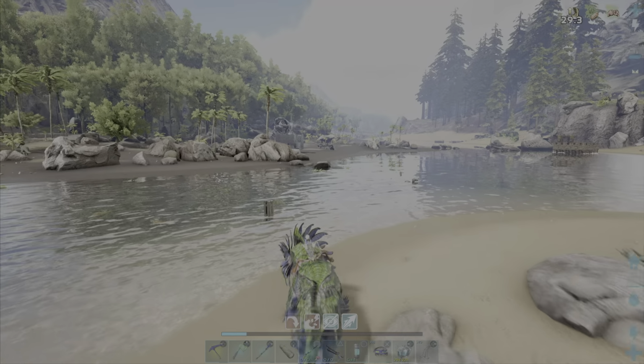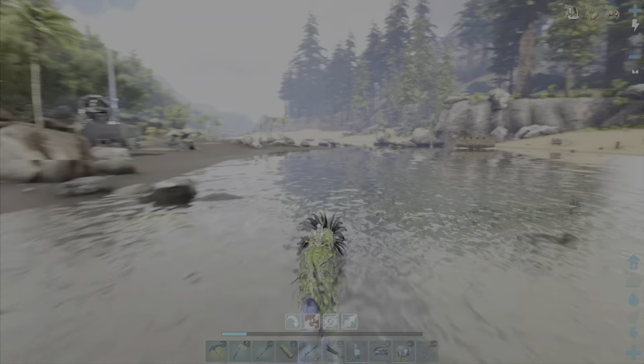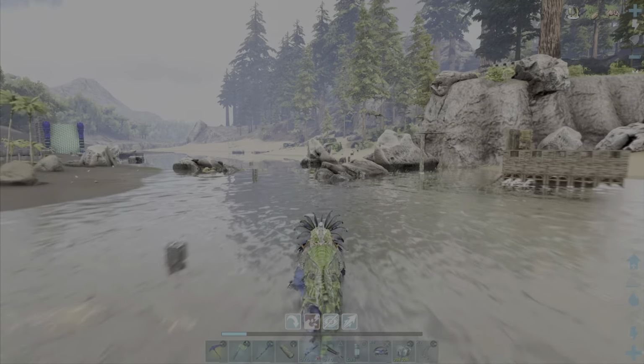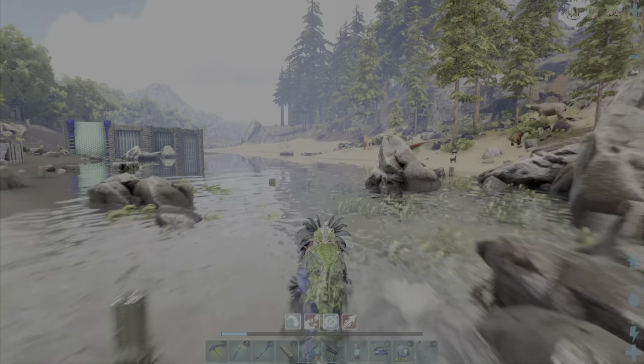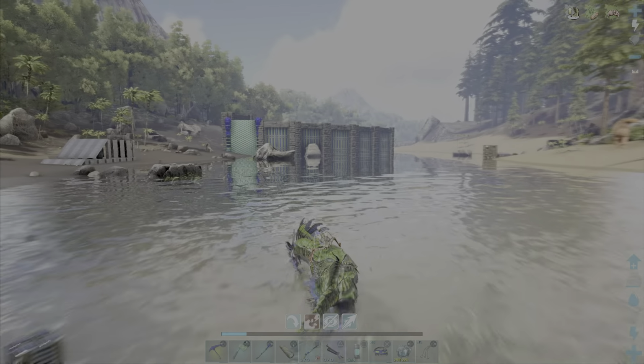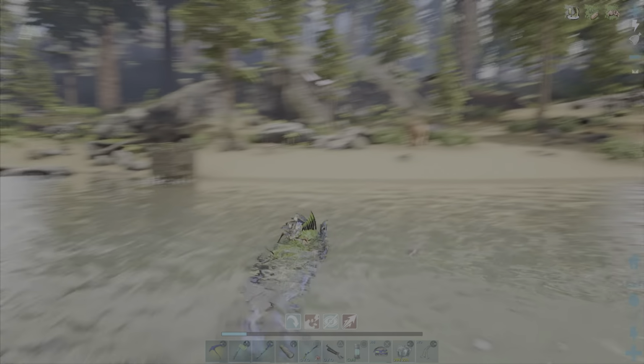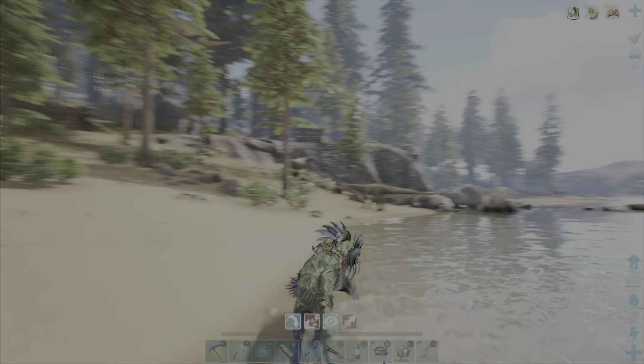And they're incredible swimmers. They get a water buff, if you see on the top right, like a Spino. If I can get him in the water deep enough here, we could probably show you how good of a swimmer he is. Get into deep water here. There we go. He's just so fast. All right, so let's go over here.